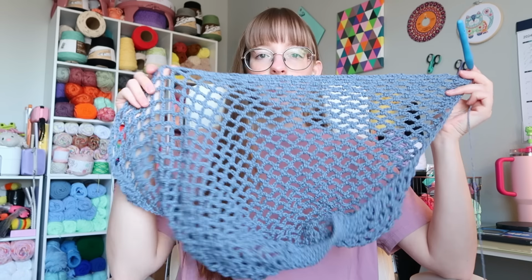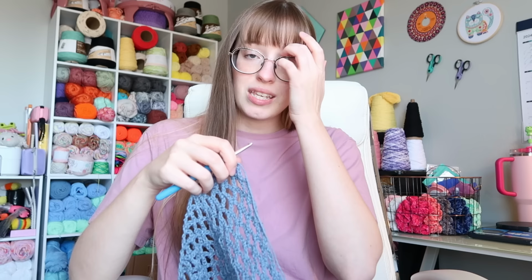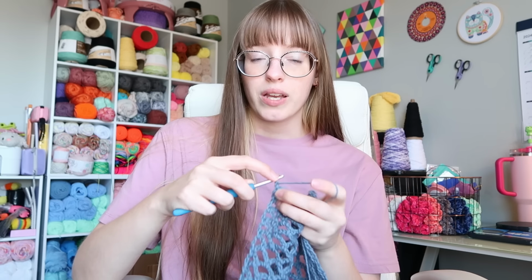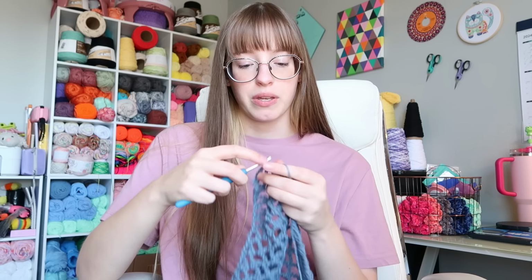Also, usually at this point, I would have had to tie on my second skein of yarn, but this one is still going strong. And I think that's because there's actually more yardage in these, because like I said, the yarn is thinner. So I'm pretty sure that they just wind it up until it weighs 4 ounces. And it still says 190 yards on the yardage, just like all the other ones do, but I definitely think this is longer because it's a bit thinner.